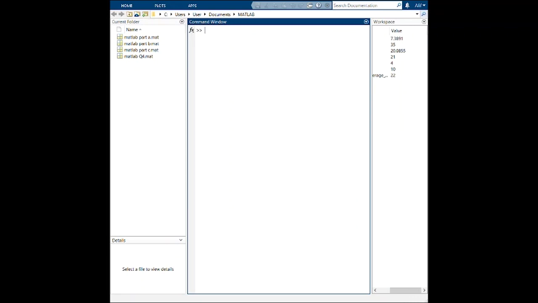Part C, we have to calculate the average value of 3 numbers. The first number given is 35. The second number given is 21. The third number given is 13. Then we have to write the formula, which is A plus B plus C divided by 3. Okay, this is the average value of the 3 numbers. Thank you. That's all from me.